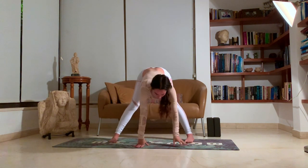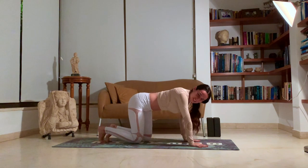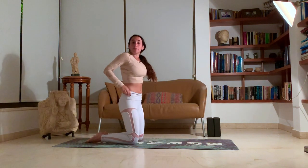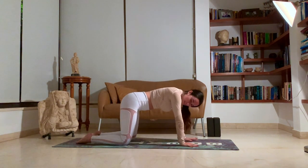Amazing. From here, we'll turn towards our left leg to come to the front of the mat, or right, depending what direction you're in. And coming into a tabletop position, preparing us for cat-cow. Bring the hands under the shoulders, knees under the hips.